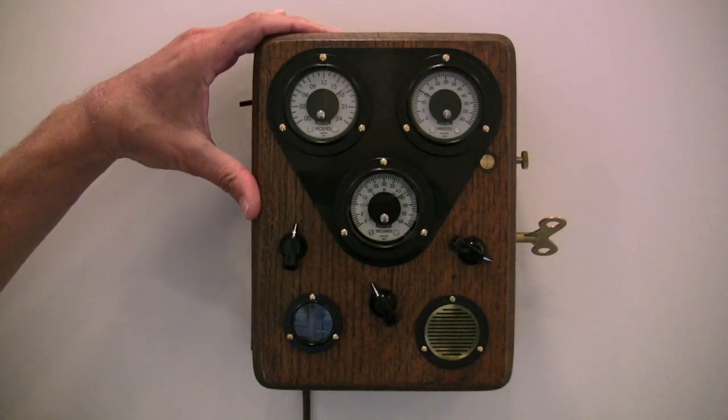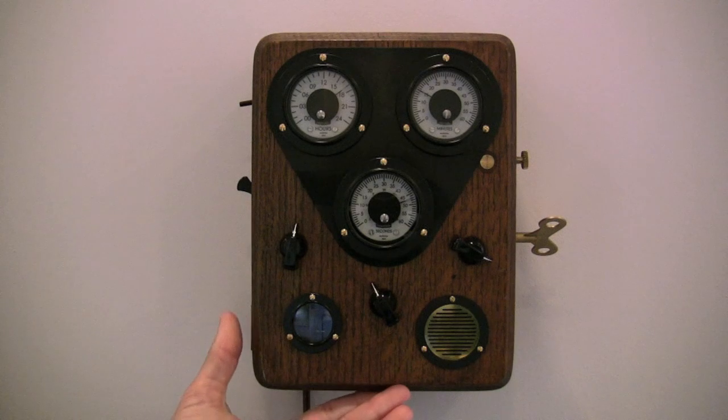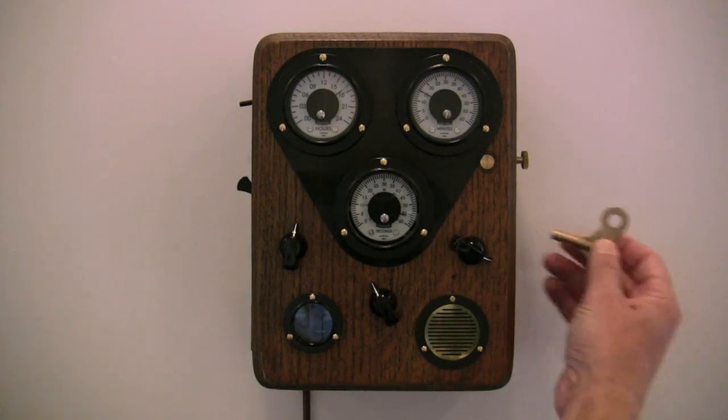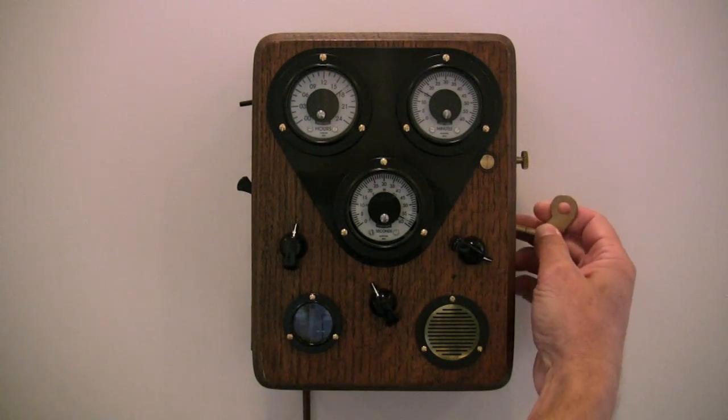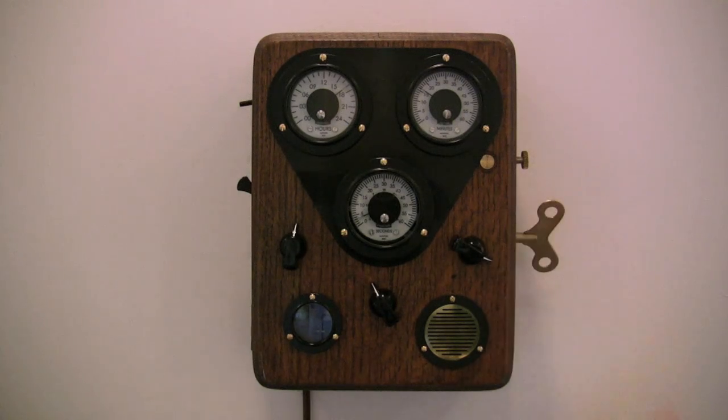The oak box is from an old crank telephone from around the turn of the century or so. Real pretty box. All the brass accents that you see are all custom made, with the exception of the key. The key is an old clock winding key that I can't get back in. There we go.